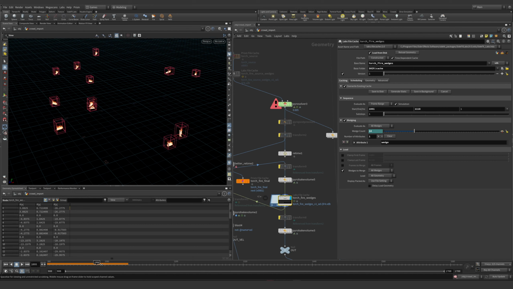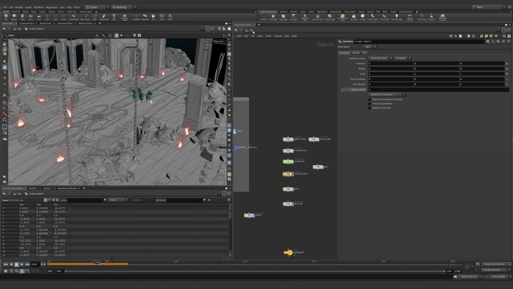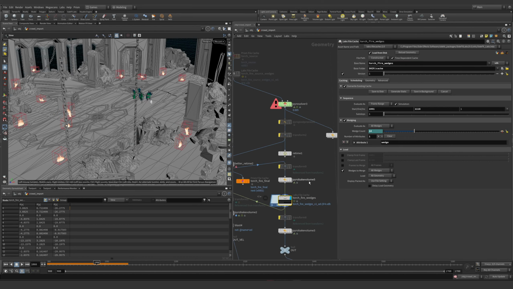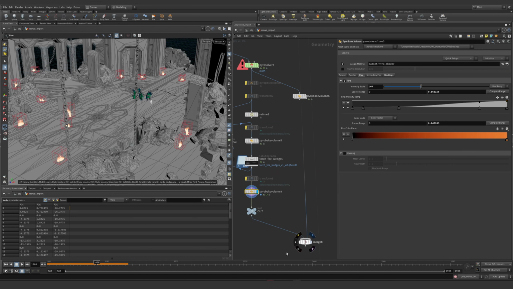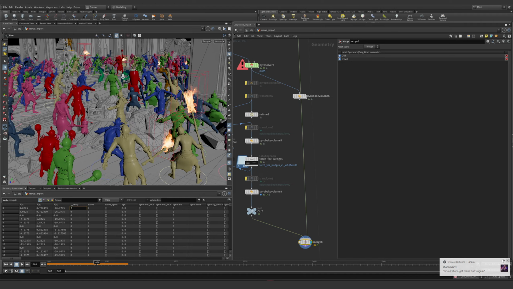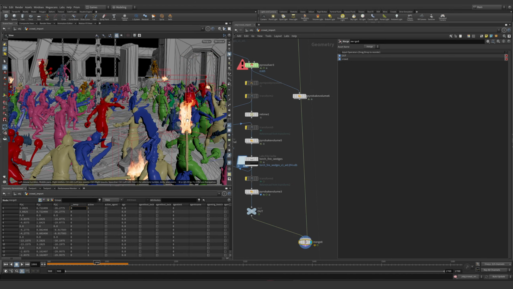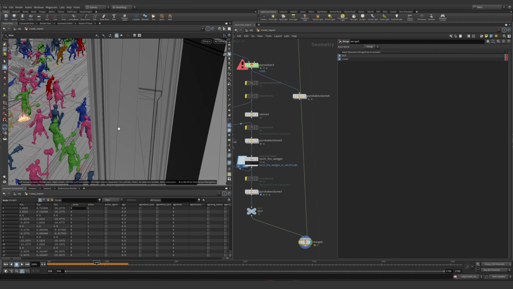If I were to load everything, let's also load the characters. Oh, I should be merging them. This is the pyro bake, and these are, I believe, all the characters merged, right? Yeah. So you will see every single torch is lit and ready to go.